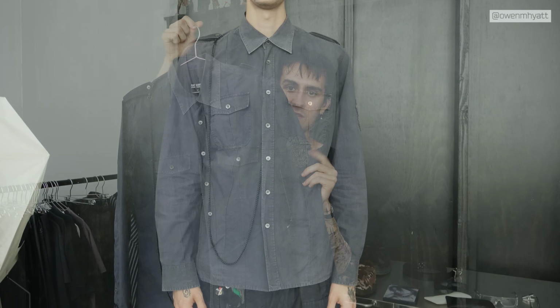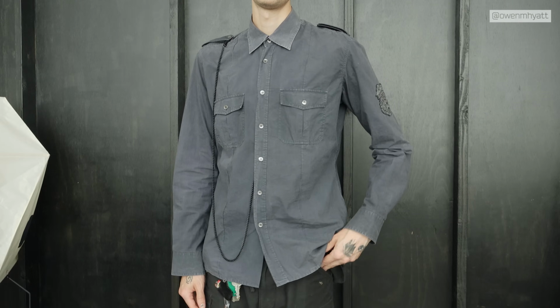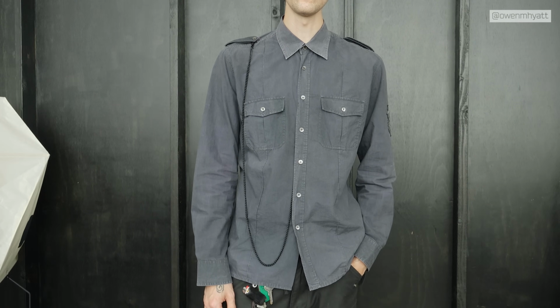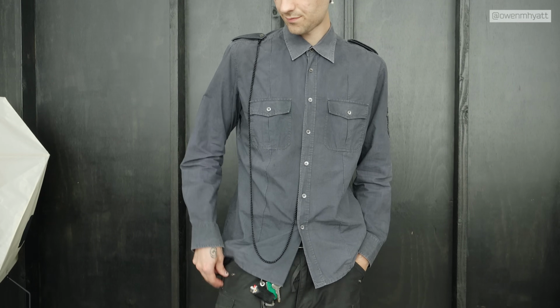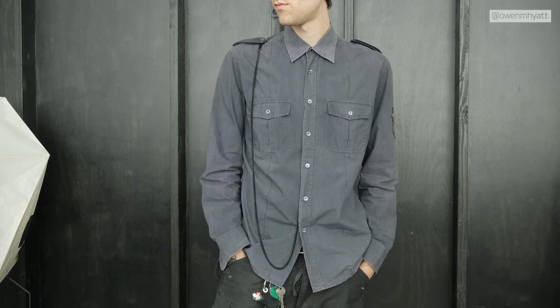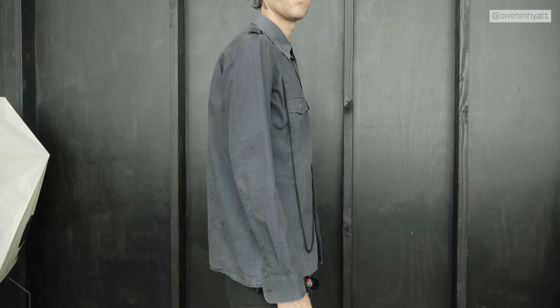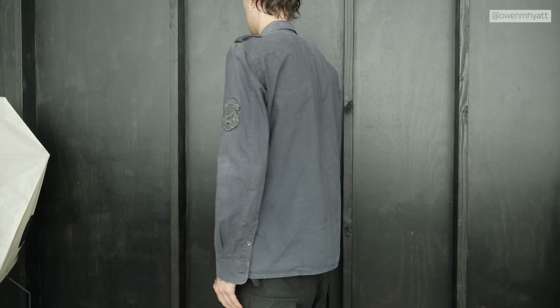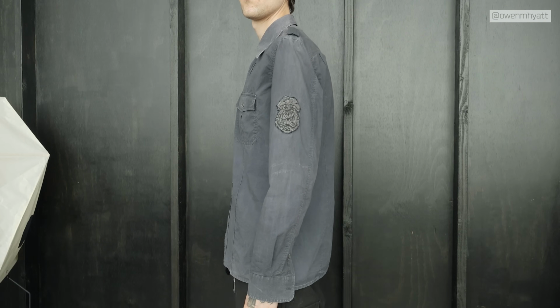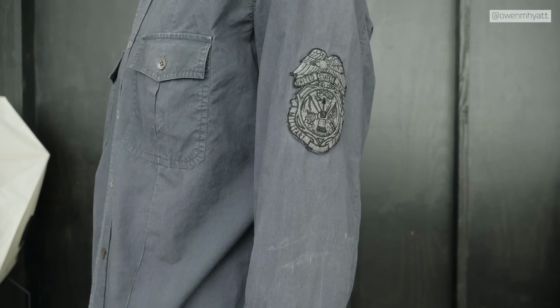But anyways, staying on track, it has the US Army Military Police patch on the left sleeve. And then it has this really interesting chain that it came with. It came in the front pocket, and I assume that's supposed to be worn like this because of the nature of the shirt. A lot of military police uniforms will have a chain that goes from either the middle placket up to the epaulette or up to one of the front pockets, except it is extremely long, so I've actually just been wearing this mainly as a wallet chain, but I just put it on this shirt so you guys can see what the full piece is supposed to look like.